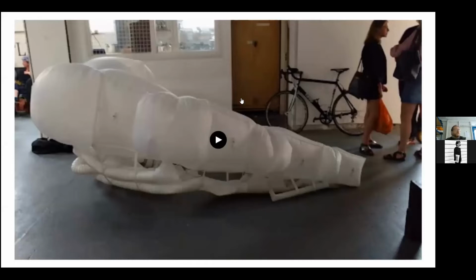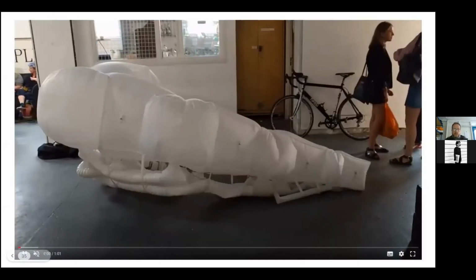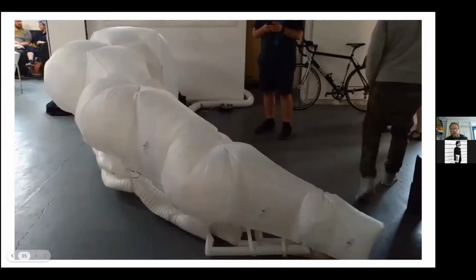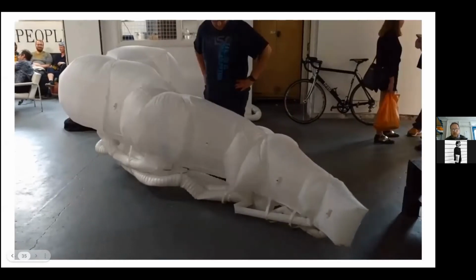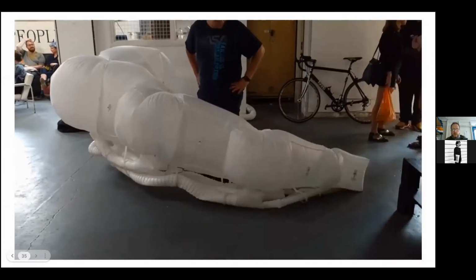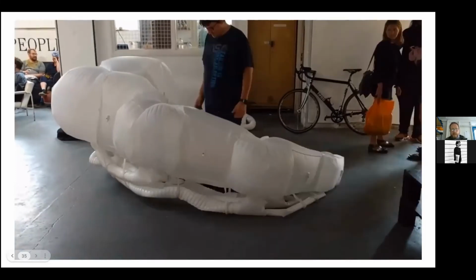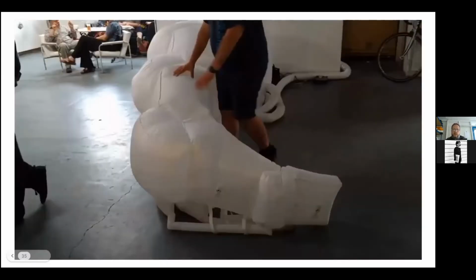So obviously, I was slightly obsessed with inflating things. This is a complicated but workable thing we call the giant tentacle, because it's a giant tentacle. This has permanently inflated parts acting as bones, and then these semicircular chambers driving the joints one way or the other. A system of hoses and valves, you can see all the hose underneath, and little rangefinders. So those little black dots in the middle of the bones are short range, time of flight rangefinders. So it has this very vague idea of what's near it, whether something is there on one side or the other.